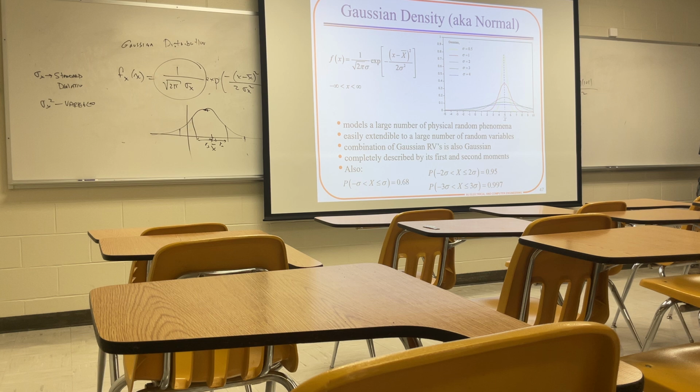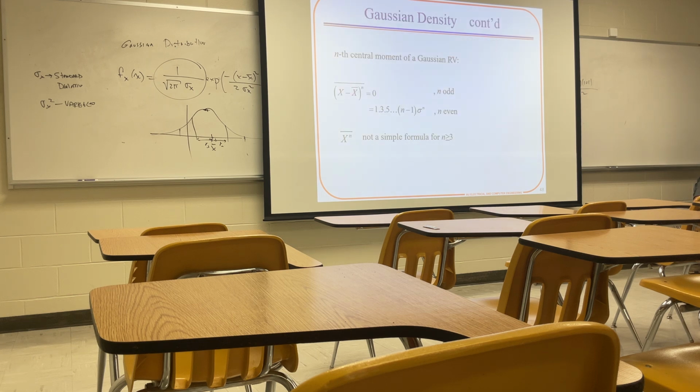And you'll notice this right here, this is important. If you take a look at the probability of x being within 1 standard deviation, it's 68%. Within 2, 95%. Within 3 standard deviations, 99.7%. What it really tells you is, if the event you're looking at falls in a Gaussian distribution, then this tells you how narrow, you might say, or how limited it is. It's important to at least have an appreciation for that.